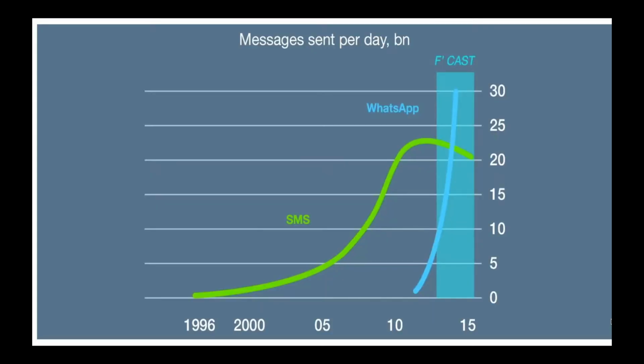But let's look at that, because what I want to do for a moment is really to demonstrate the relevance of WhatsApp to you. On the green line, you have SMS. SMS peaked about 2011. It's been falling ever since. I found this chart and thought it would be interesting. It was produced back in 2013. The blue bit on the right-hand side was the forecasted growth. They saw WhatsApp arrive and take off essentially like a rocket, so it was going to pass SMS.